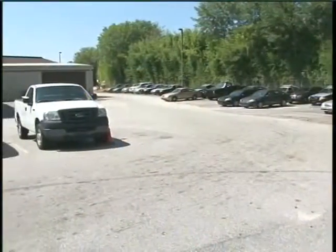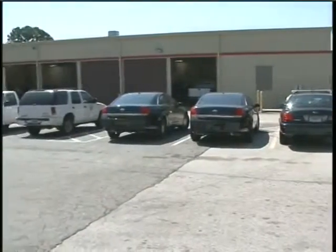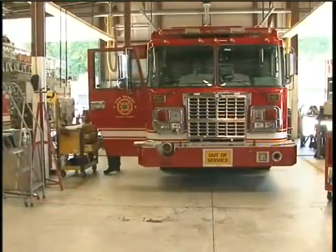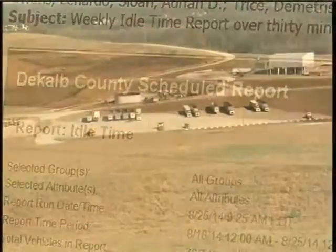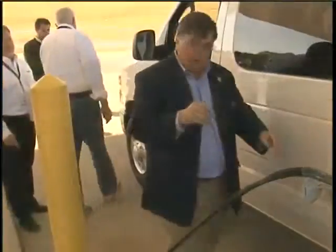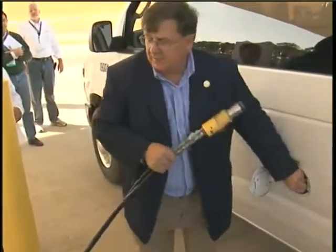They have also continued to implement the no idling policy since 2009, which helps to ensure that vehicles that are not in use are not running their engines for an extended period of time. The idling events, we put parameters on it. So idling events over 30 minutes have dropped 38%. More than 25% of the vehicles in the fleet have idling tracking equipment, including all sanitation and watershed units. This policy not only helps to reduce harmful emissions that enter the environment, it also helps control fuel consumption, which is a big deal considering how much fuel is consumed per year.